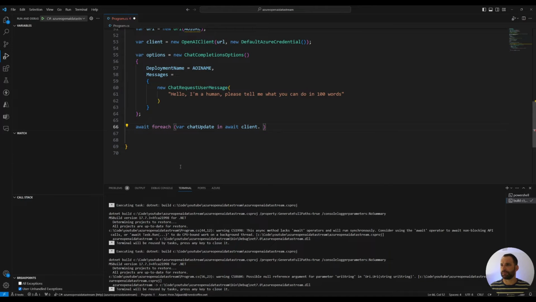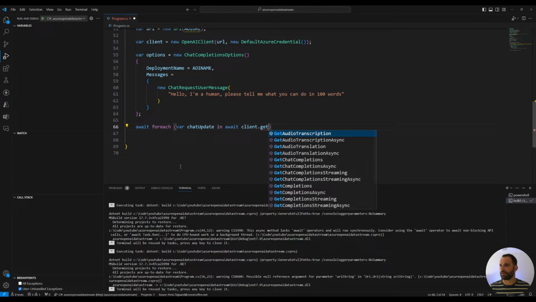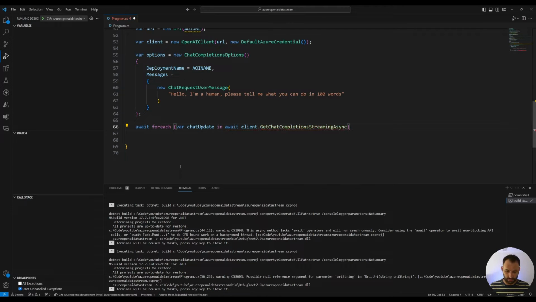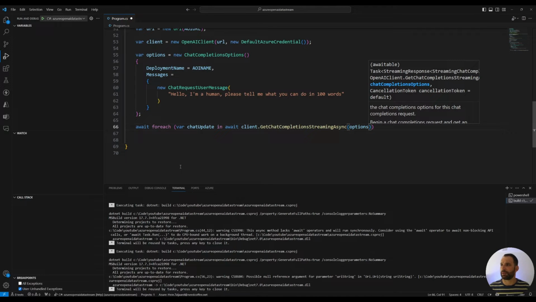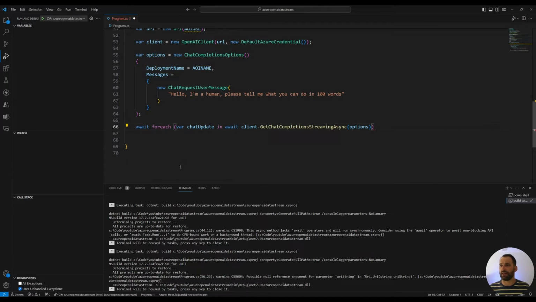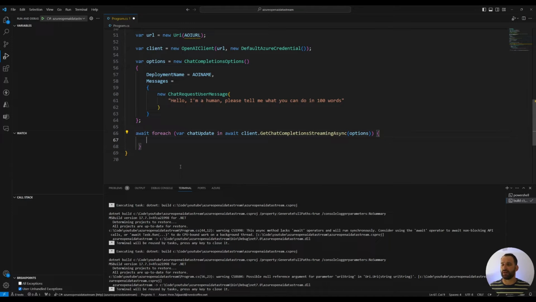Okay, and then we want to pass on our options that we had earlier, and then we should be good to go. So effectively what we're saying is, go and fetch the stream, and we want to first check if the content update is null.